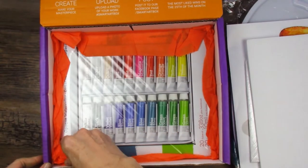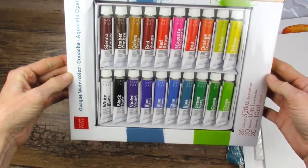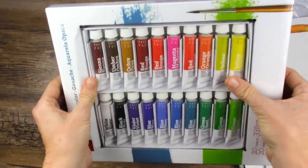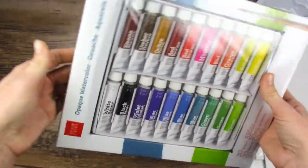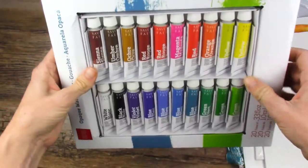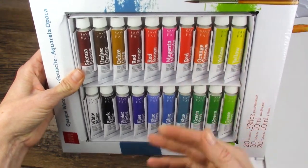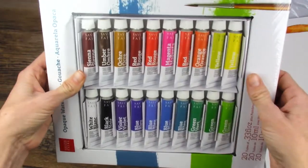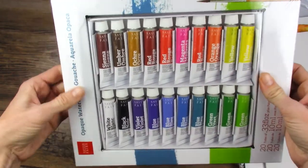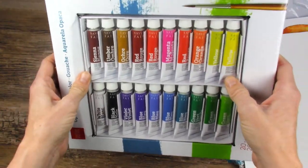Here are the goods — this is why I wanted to open this one. Here we have the gouache. I've tried acrylic gouache but I've been dying to try actual watercolor gouache. Acrylic gouache is permanent when dry, just like regular acrylic but it dries matte. This stuff you can rework — this is actual gouache gouache. When I think of gouache, I think of this stuff, not acrylic gouache. Because if you're going to use acrylic gouache, you might as well just use acrylics, and some acrylics are matte anyway. This is the reworkable kind of gouache and I cannot be more excited to try this out.